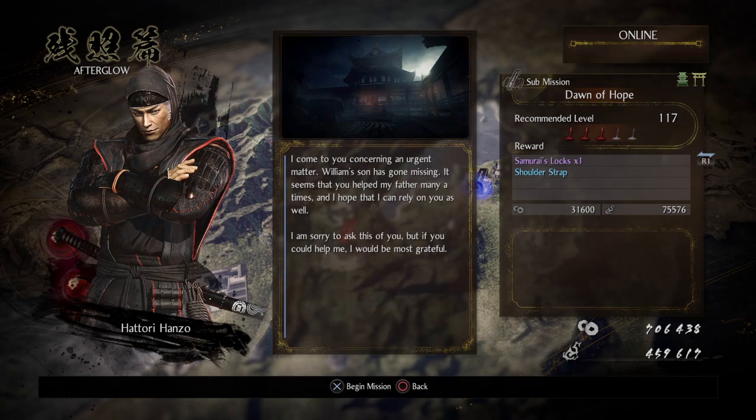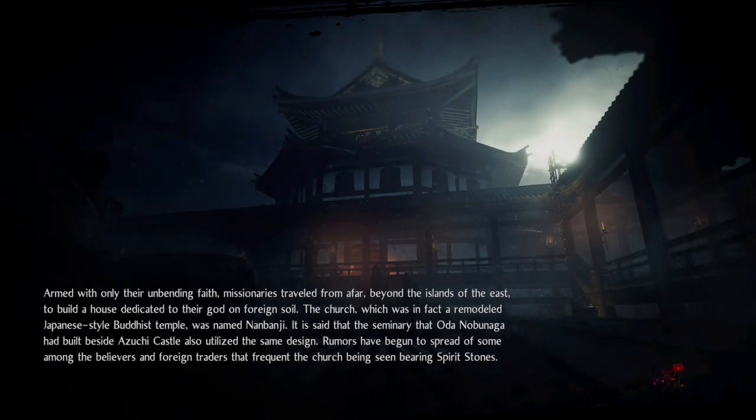William's son has gone missing. Oh, Nioh! You have to go save little William's son's boy. They went to a church. I recall this mission kind of being rough. Let's find out.